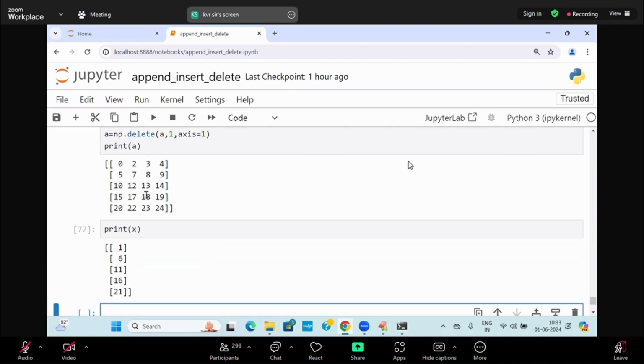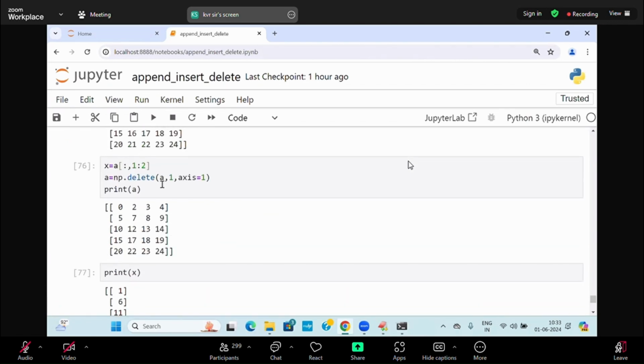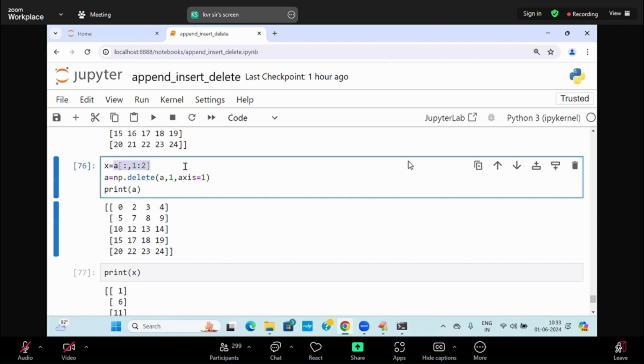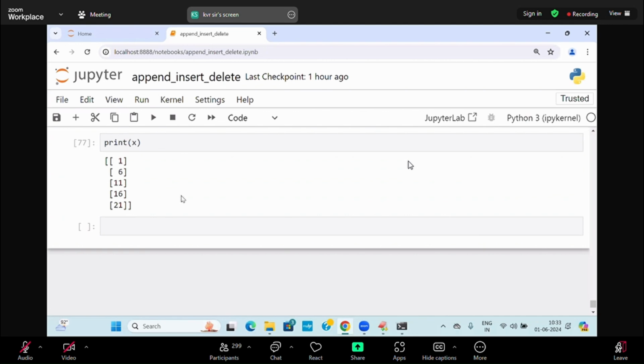Is that value removed from this place or not? This is called what concept, which I already explained in the class? Which concept? Slicing on what? 2D. Slicing on ND, I said. Is it not called the deleted element getting or not? So the brain should work. Brain will work in any case.